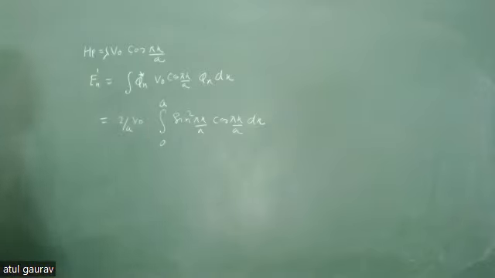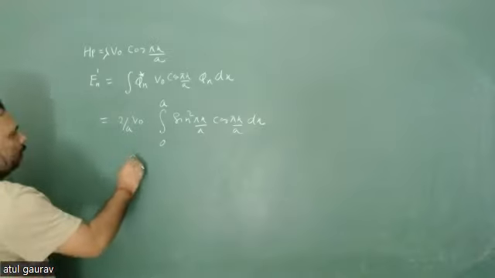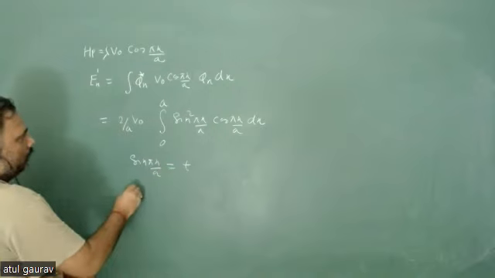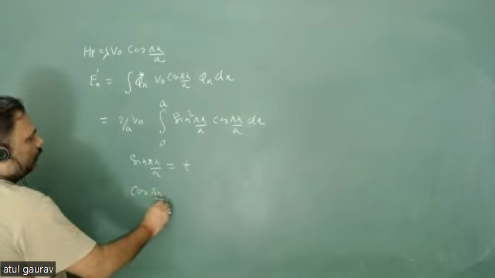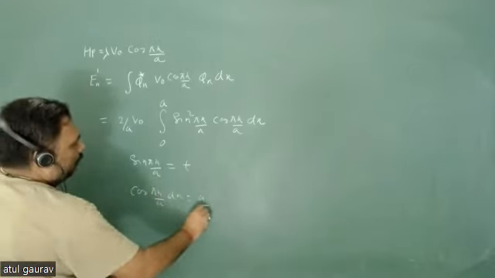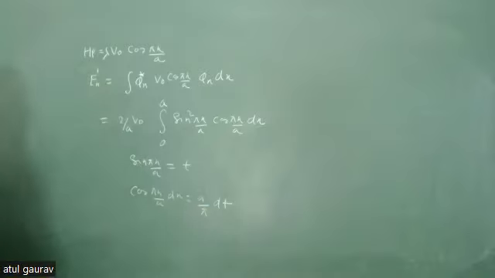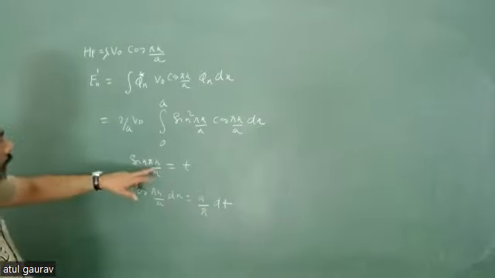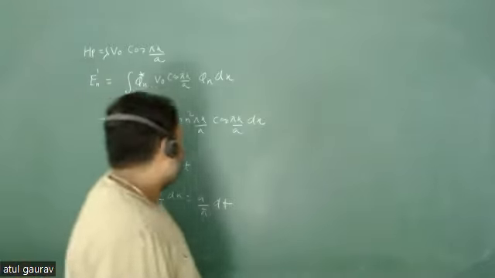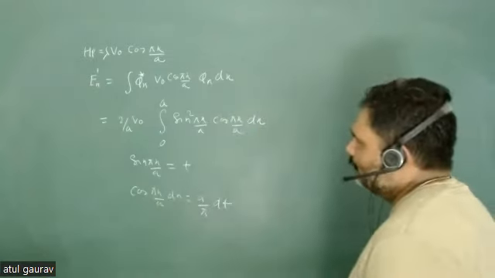What will be the integration? This will be something like sine cube by 3, isn't it? Yes. We can do it like this. Just check it. Let sine pi x by A be equal to t. Then cos pi x by A, and obviously dx is equal to A upon pi dt. And when x is equal to 0, this value is 0, isn't it? And when x is equal to A, again this value is 0. My goodness, what is happening here?